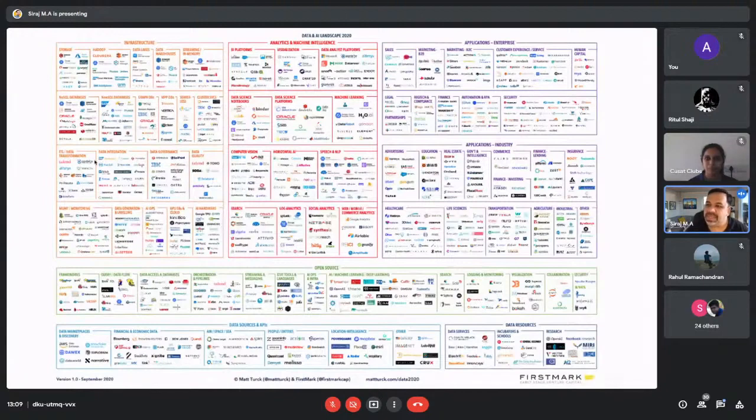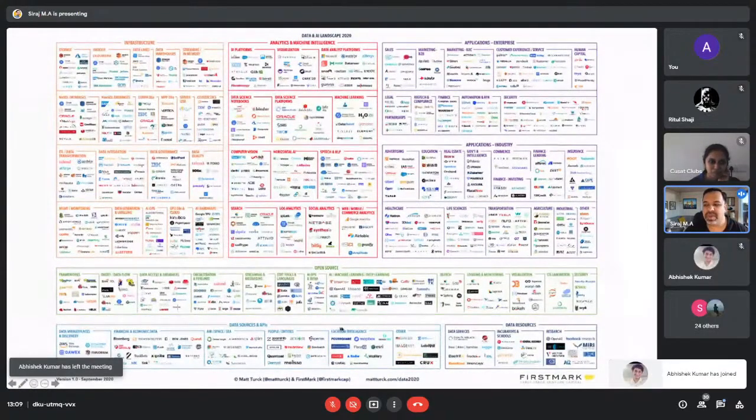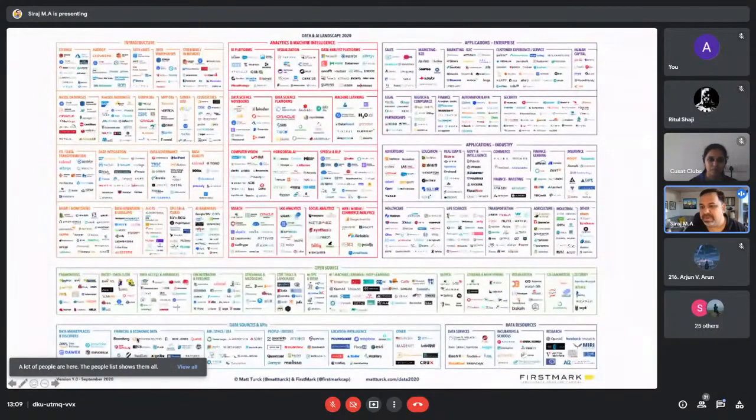You'll see he's gone through the pains of calling out the different types of players in the market around each of these areas. Infrastructure-wise, AI and machine intelligence, applications available in the industry, and anything that's open source. These are all free, stuff that you can use. And data sources that you can pull data from and do your own analysis. Things like marketplaces, financial data, airspace.